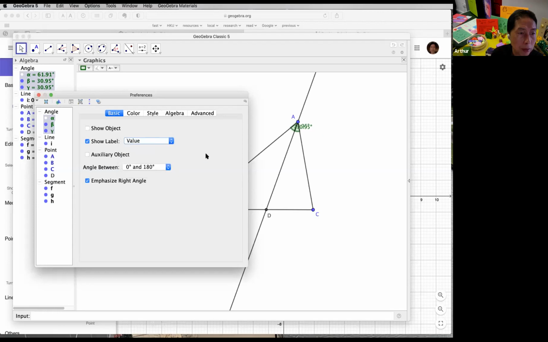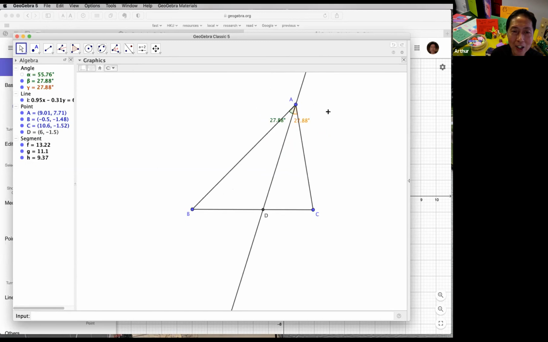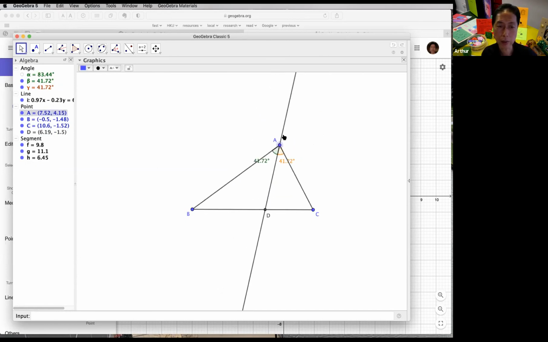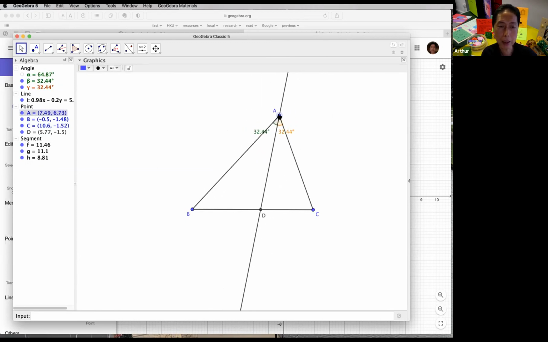Maybe I show only the value. So in this case, I have two angles. But maybe you want to color them differently to indicate that they are different angles. Oh, sorry, I interchanged the two. All right, can you see how it works? Now here, once again, a simple question to the student: you see the angles are equal, right? I bisect the angle. How about the sides BD and DC?